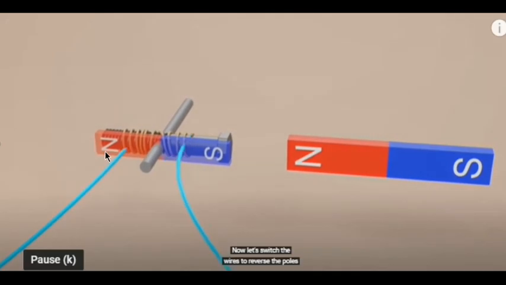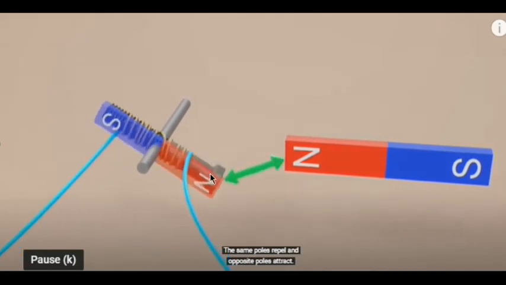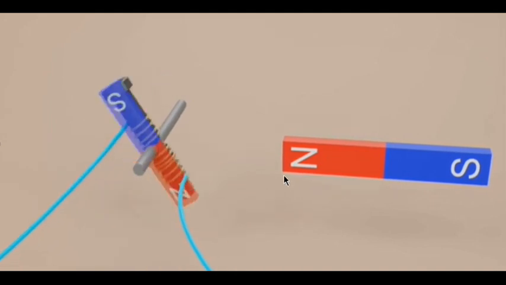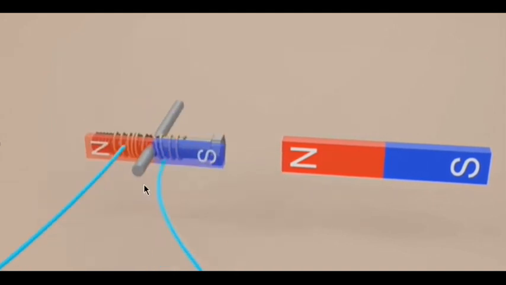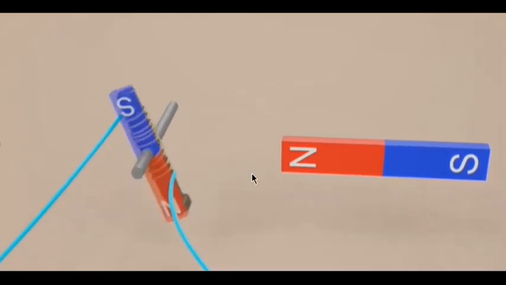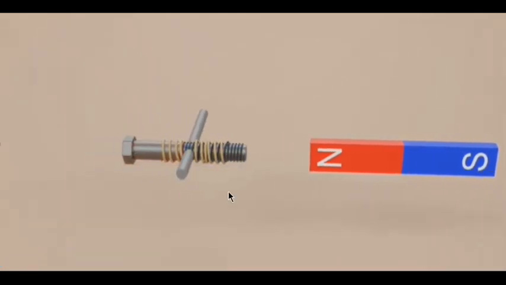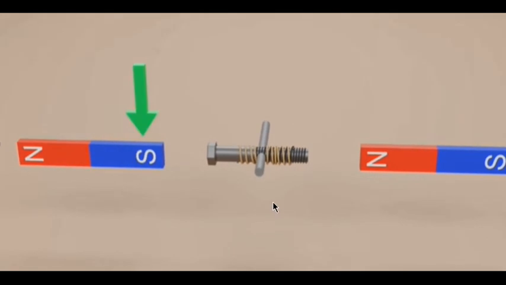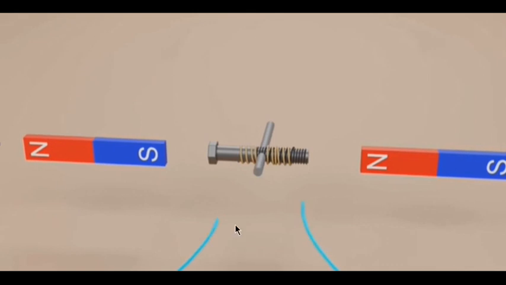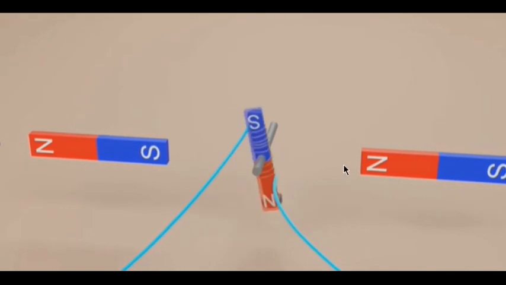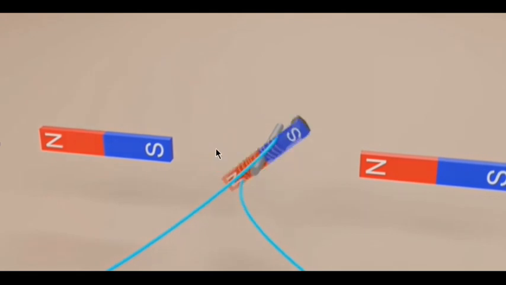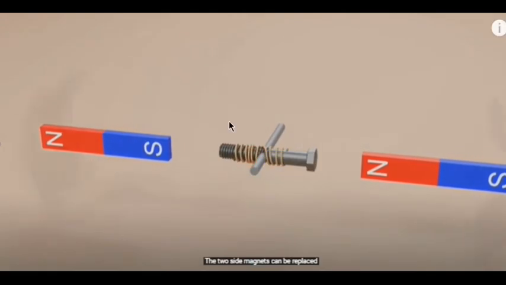Look over here, I'm going to change the polarity. What happens? Due to the same poles, it starts to rotate. Again, when we change the polarity, it starts to move. When we again change the polarity of the current, the poles of the magnet change and it starts to rotate. So this will continue and it will keep moving. Now this is an electromagnet. If we do this changing of polarity with the help of a device, then we can easily rotate the electromagnet we have here.